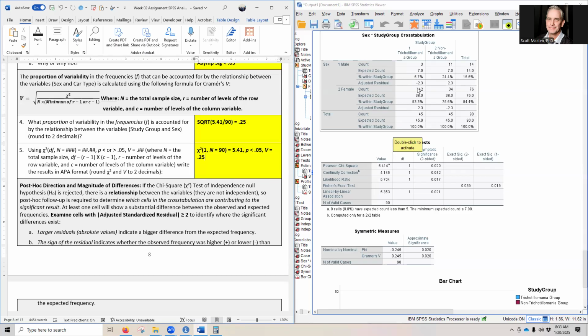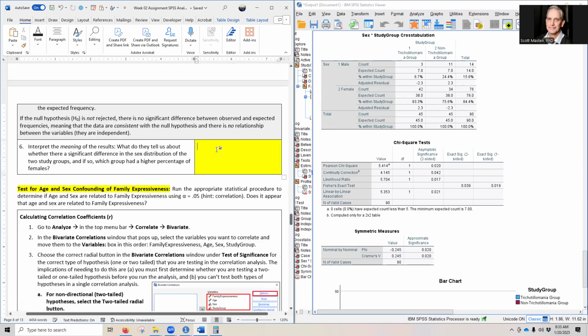Start this again. In the trick group, there were fewer males. But if they're not, here's where I messed up. In the non-trick group, there were more males than expected. In the trick group, there were more females, fewer males. So it sort of works out that way when things are dichotomous.